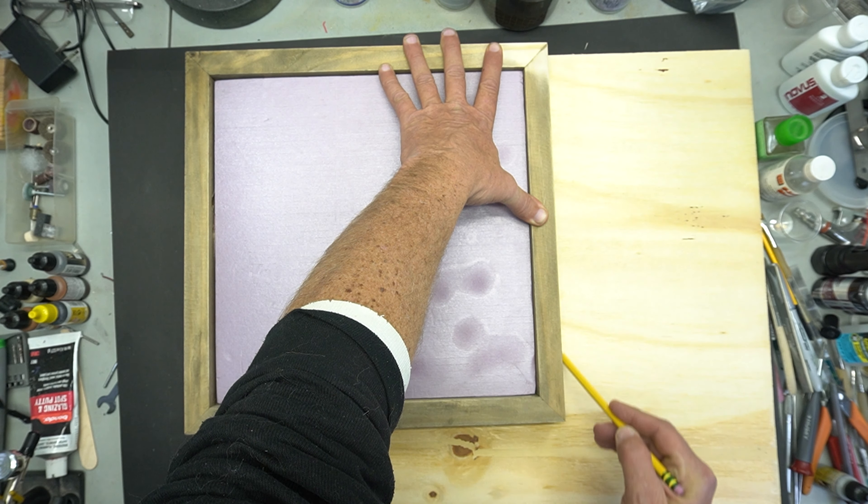I bought a frame from Hobby Lobby and as you can see it's not square, it's not level. So what I did was I went to Home Depot and got a three-quarter inch sheet of plywood, a nice smooth one, and I'm just going to be marking out the surroundings of the frame. This way I can put it on the table saw and cut it out.